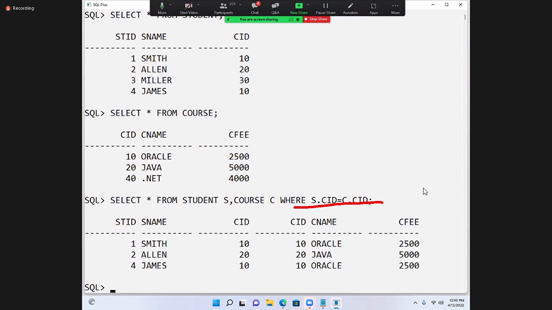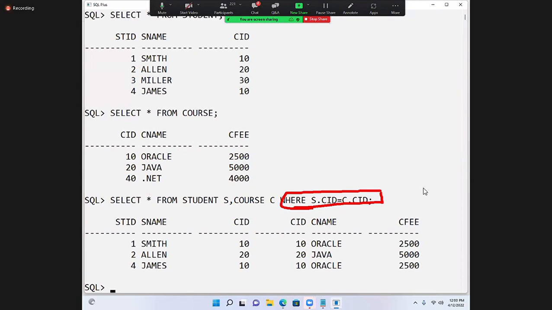And the next one is what now? Whatever condition was given here, was this condition automatically prepared or given by the user? User was given. That means explicitly the user has given this condition. I wrote it my own way, it's not automatic. Yes or no? So explicitly the user or programmer wrote this equi-join condition.